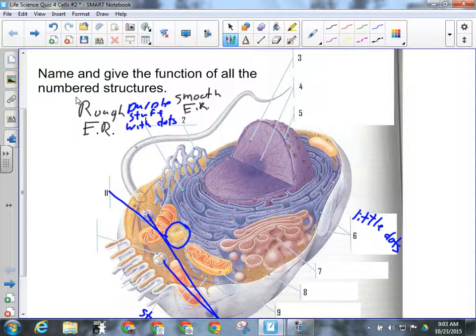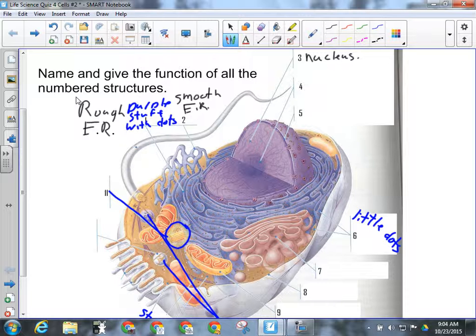All right, number 3, pointing at the nucleus. If they wrote chromatin, that's fine as well, as that's what's in there, if they were confused on that, but always go with the labels I gave you on the cell diagrams the day we labeled them. So we're looking at nucleus here, and the nucleus contains the DNA. Holds DNA, something like that. That's the reason why if you say chromatin, then you really don't have a function, because chromatin is what DNA is. They're the same thing.